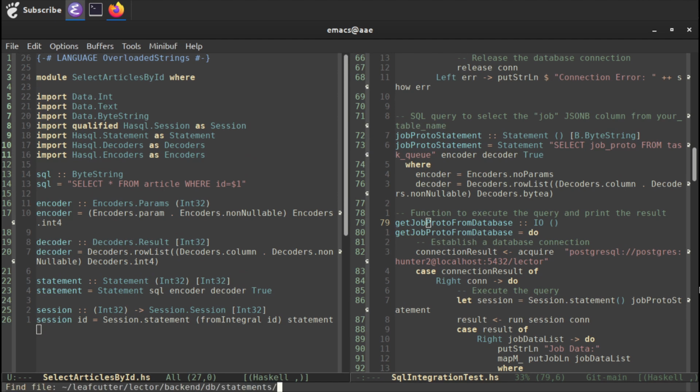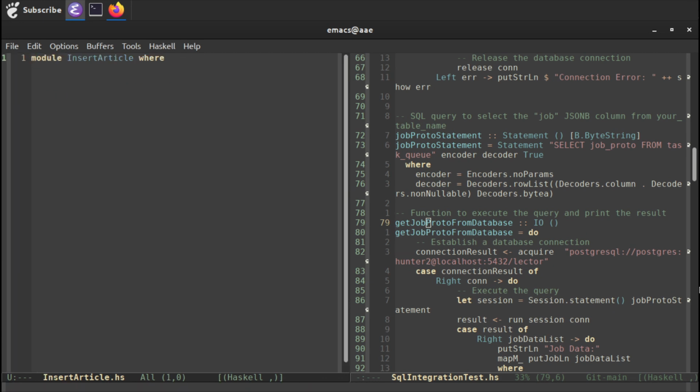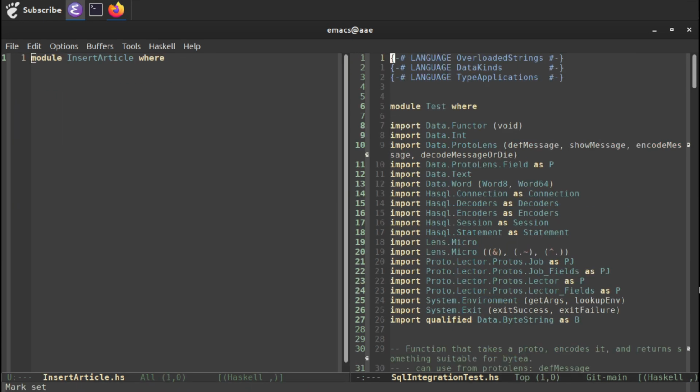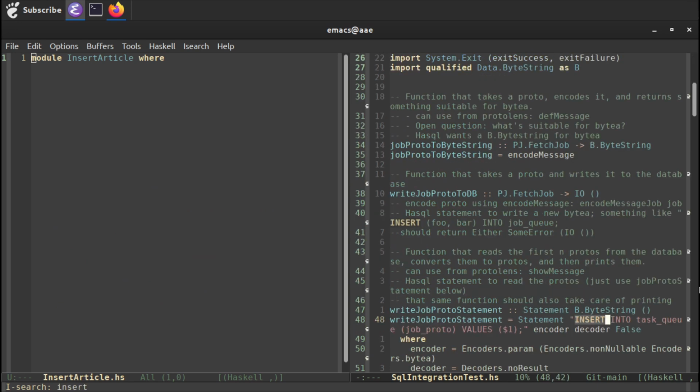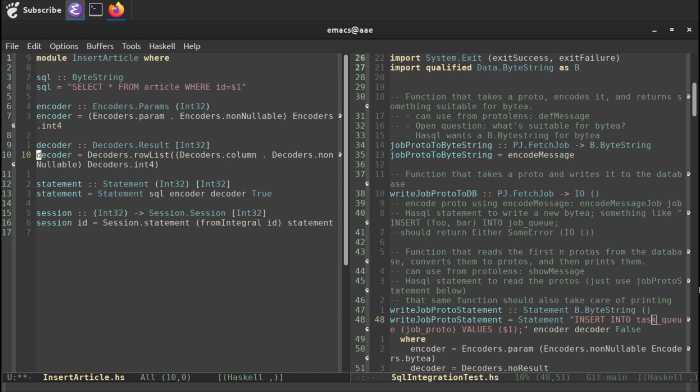So that's the article. Let's do insert article. So here, we'll grab this SQL statement.